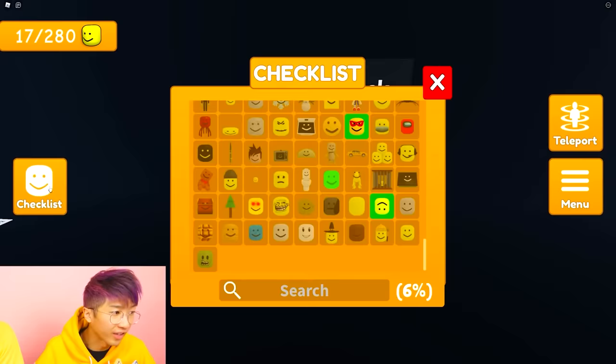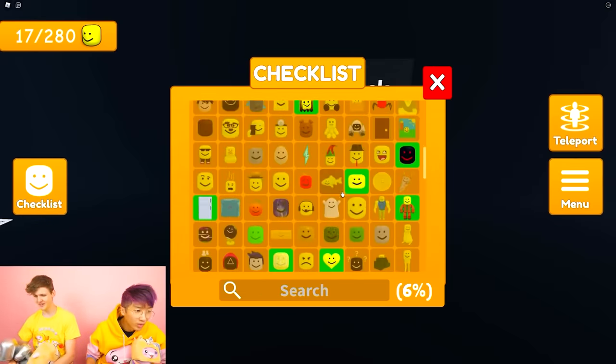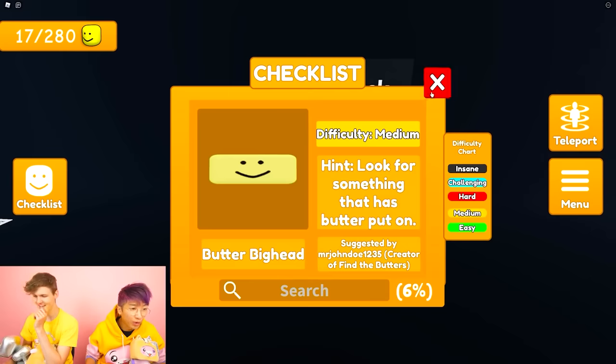Oh, like this. Base plate big head. What does that look like? Oh man, that could be any of them. Oh man, this game's gonna be tricky, but we're not gonna give up, guys. It's gonna be lit. Yeah, never give up.